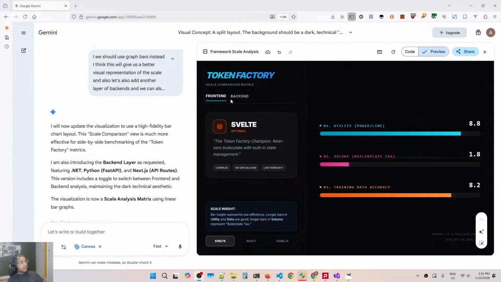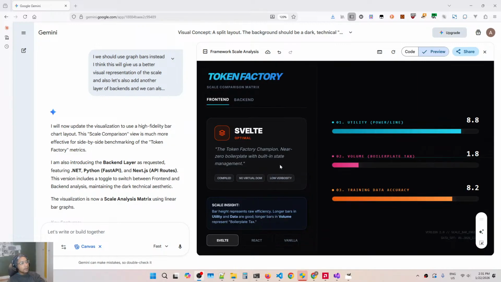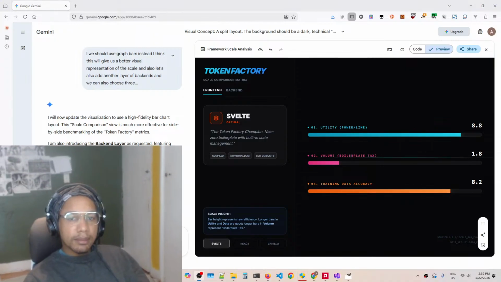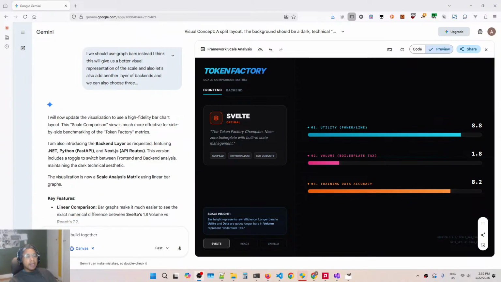This is the important graphic. Why doesn't it have a full screen? The console refresh. Okay. We have the utility of this Svelte. It has low boilerplate, and our training data is quite big.